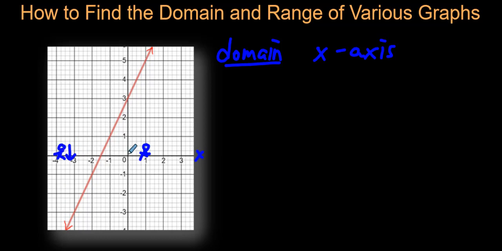In fact, there's nowhere you could go on the x-axis where you would not have the line that we see here, either above you or below you. Okay? So this graph, it really goes forever left to right. Okay? Now there's a special way of writing this, and that's what we're going to learn today. So start off with a D. D stands for domain. That's nice and easy. Then the equal sign. Then this is one of those few times in math you get to use your art skills to make a really cool bracket.